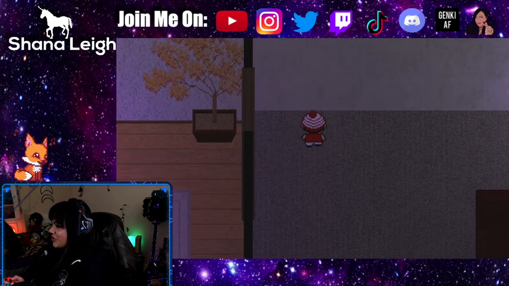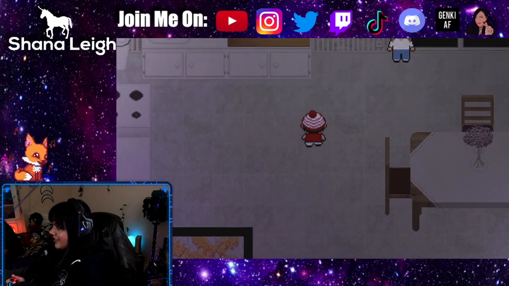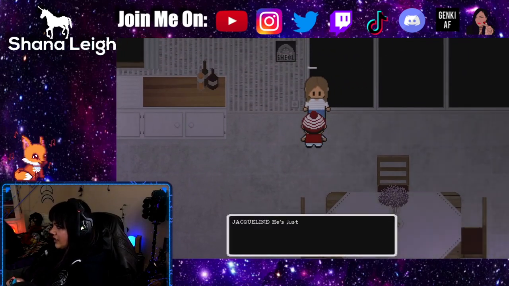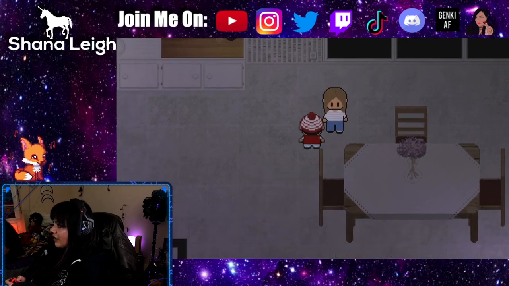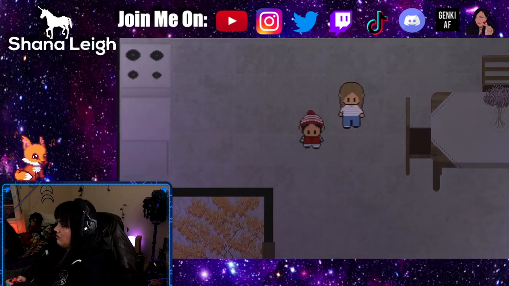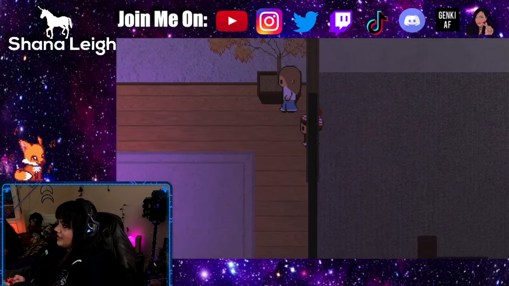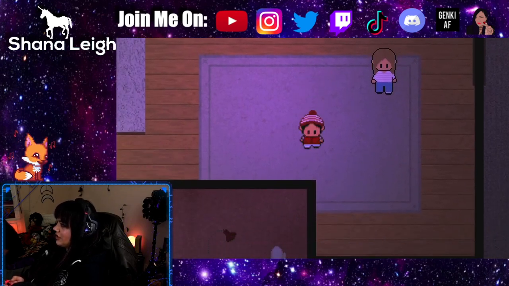I'm going to talk to stepmother Jacqueline anyway and see if she has anything to say. What do you have to say for yourself, stepmother Jacqueline? You make Dad sad. He's not going to do it, is he? He's just going to stay there and complain about how difficult it is to be a grown-up. Stepmother Jacqueline... Oh. Uh-oh. Hey, stop it. You don't want to do this. Stepmother Jacqueline, I'm going to block the door.